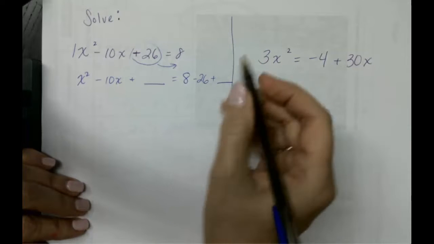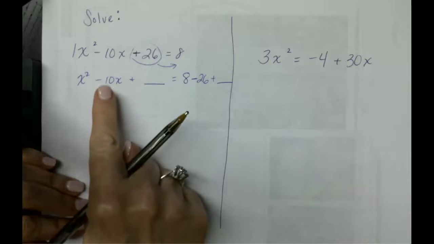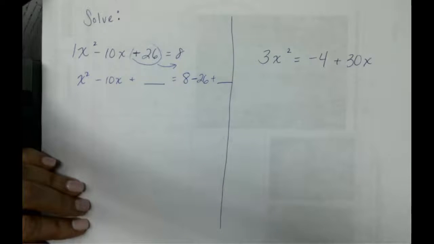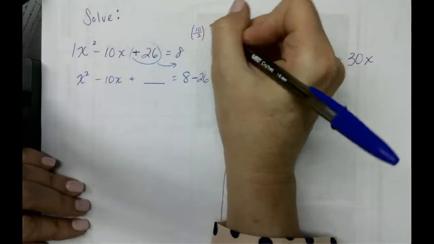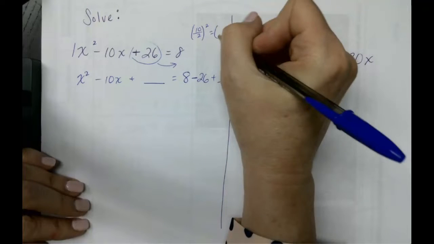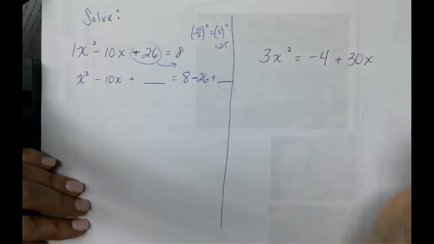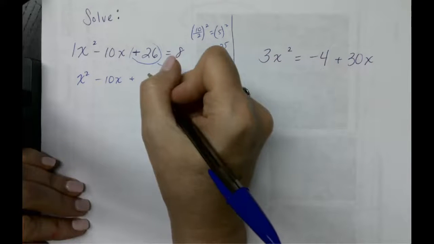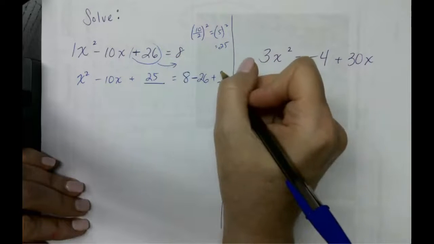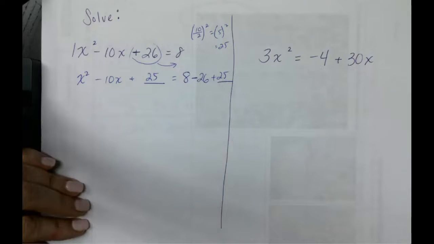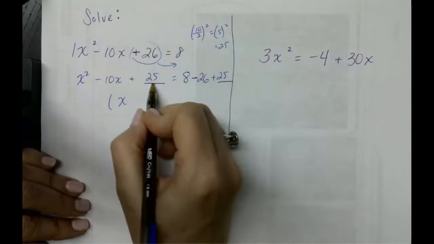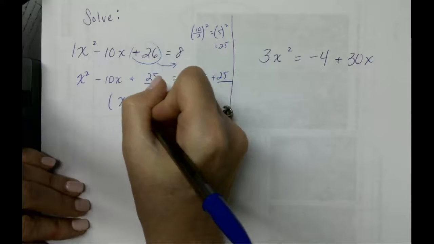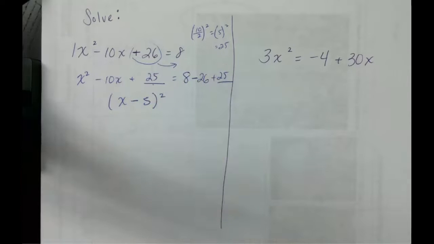Now, we'll deal with combining all the like terms on the back end here. Let's focus on the middle term. That middle term is 10. Remember, we take half of 10 and square it. Half of 10 is 5, and 5 squared is 25. So we are going to add 25 to both sides. So now we've got x squared minus 10x plus 25, which easily factors. Factors of 25 that add up to negative 10 are x minus 5 and x minus 5, or x minus 5 squared.